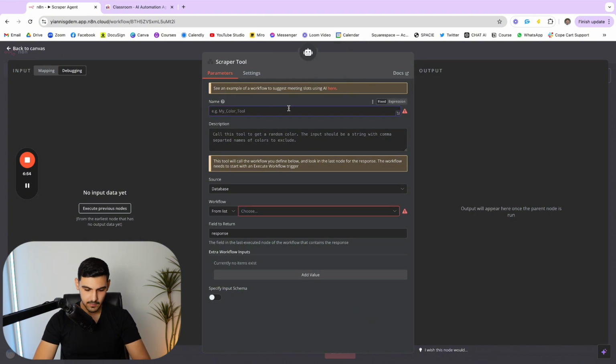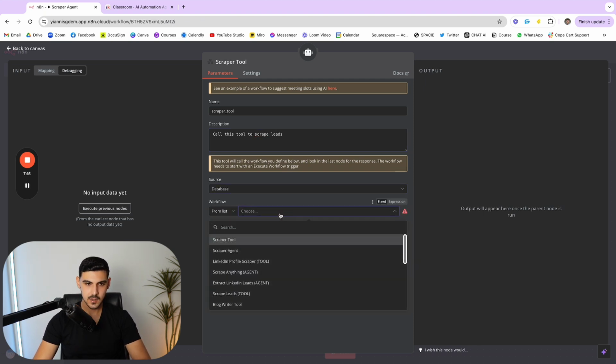Rename, I'm going to give it another name, scraper underscore tool. Oh, no spaces, boom. Then I'm going to say, call this tool to scrape leads. Scrape leads, perfect.